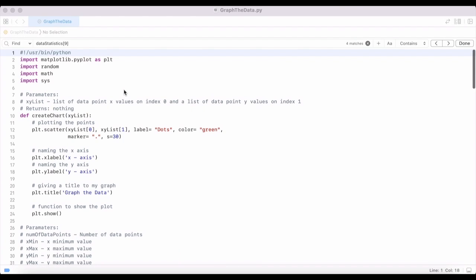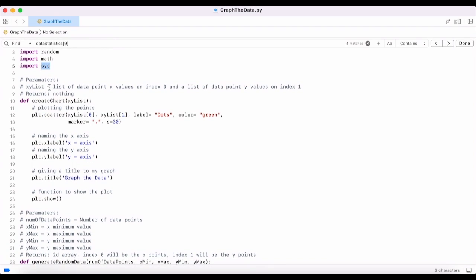So if we go to the code, we're doing this in Python, as you could already see. We've imported some different libraries. This pyplot, that's how I actually initiate the chart. Random gives us my random stuff. We have some math, and then the sys, which stands for system. That is so I can grab the parameters from the user input.